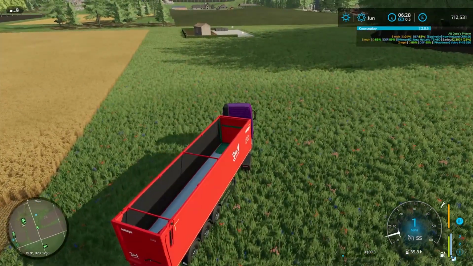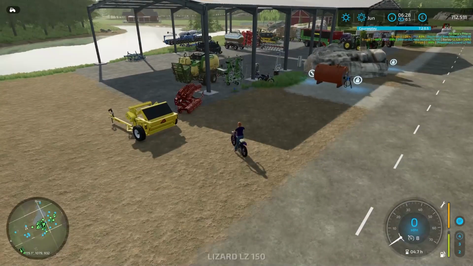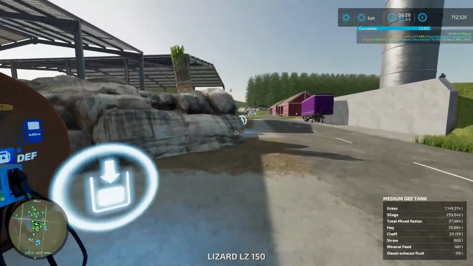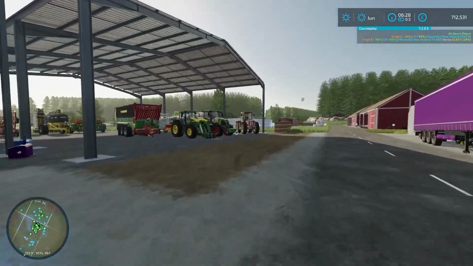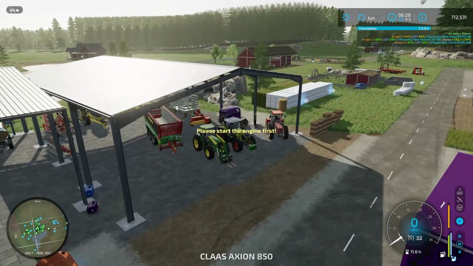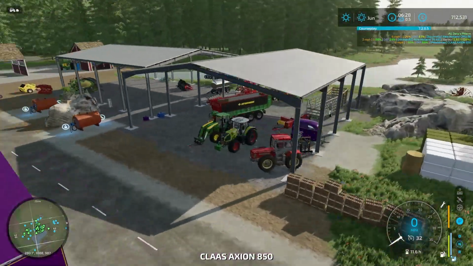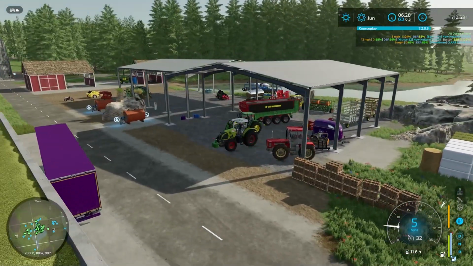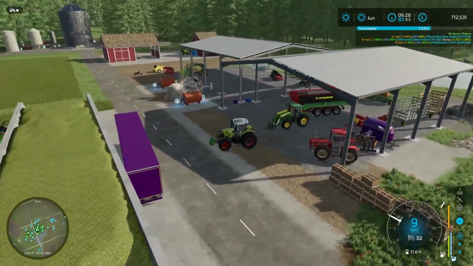Right. So I'm just going to abandon that there for you. So it's ready. Let's go see what tractor we're going to get for the baler. I guess the Claas will do. Don't think there's anything we need to worry about. Where are we? Ah, there's the baler. I knew it had to be around here somewhere.